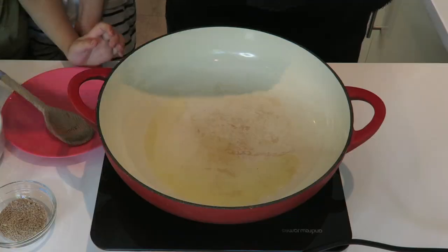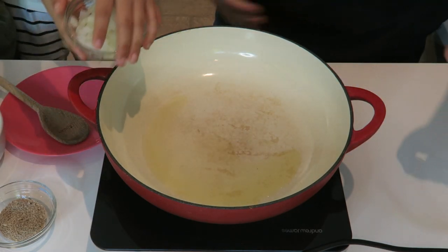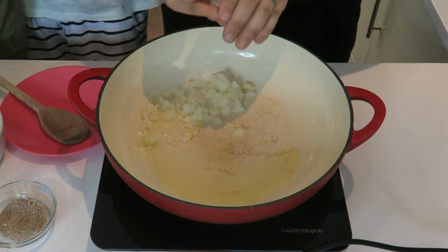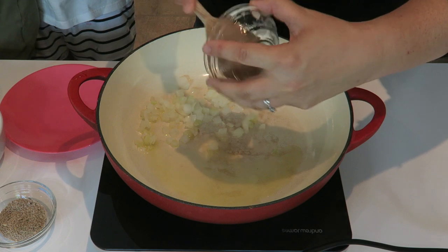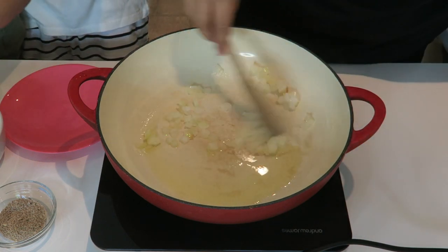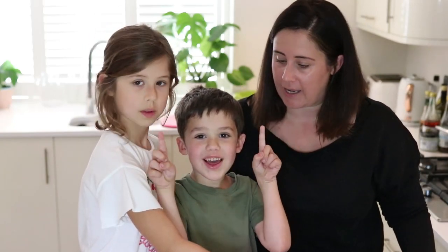Okay, next up, onions. Aoife, do you want to put the onions in? Can you put it in there? In there. Onions in, good boy. Use the spoon. We're gonna give that a little bit of a stir. Can you mix it, Finn? They've been softening for a couple of minutes, and now we're gonna add in the garlic.